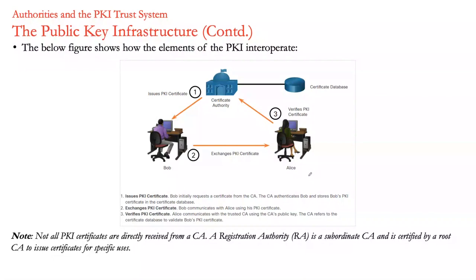So then the digital certificate is encrypted with the private key of your certificate authority. Once it is received by Alice, Alice verifies whether the public key of your Bob which is exchanged with Alice is correct or not. So for verification purpose, whatever PKI certificate is received by Alice, that is sent to the central authority.